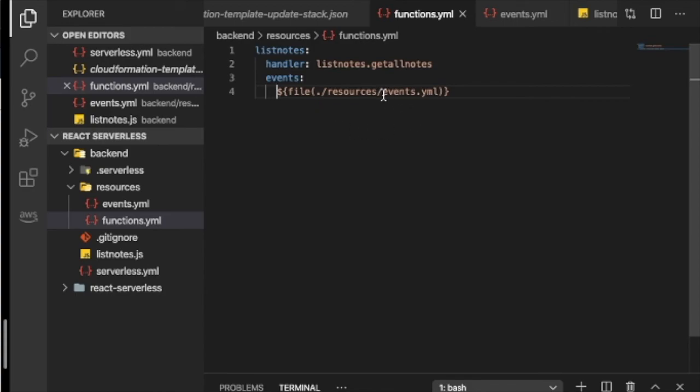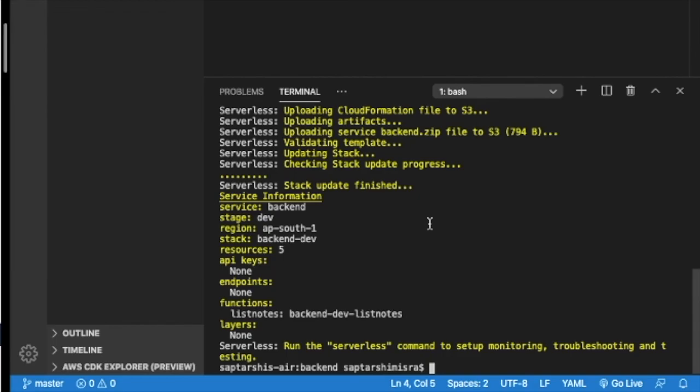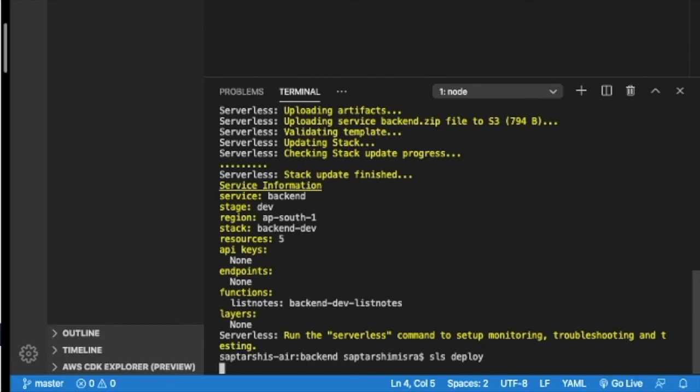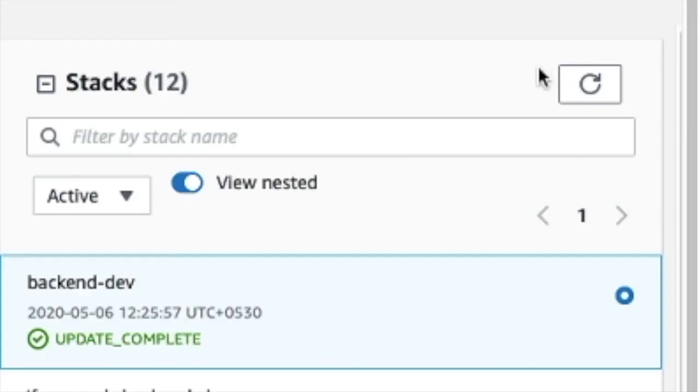Rather, we can actually put together all different HTTP events into the same file, which is in our case the events.yaml. So after this fix, let's quickly see if the stack deployment happens again and it creates our API gateway.